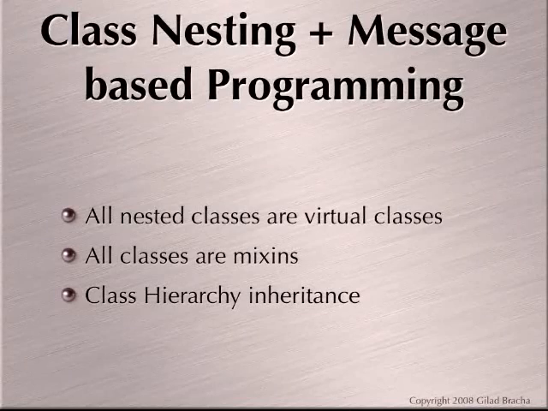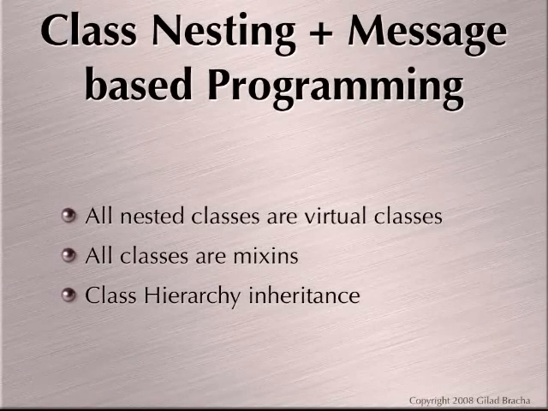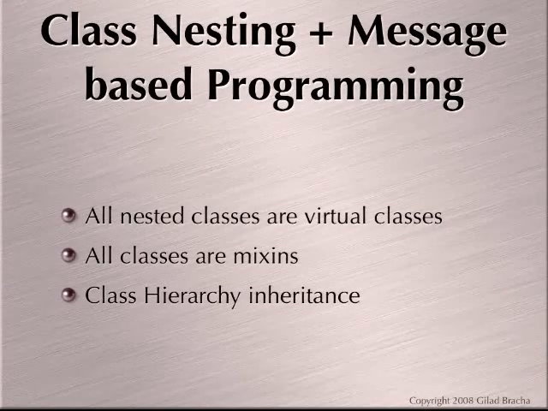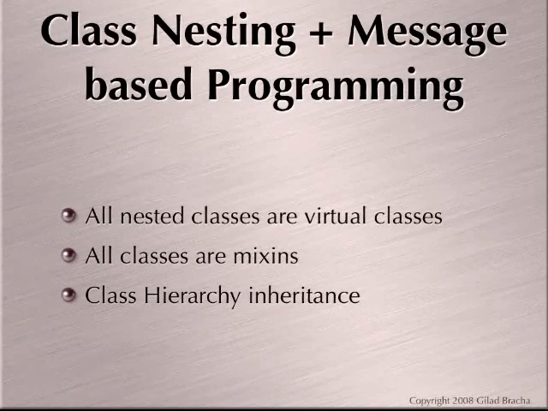No code anywhere, not in your clients, not in your subclasses, not in the class itself, really knows what is a variable and what's a slot and what's a class. Another thing that this implies is that essentially all the classes are mix-ins. Because when you define a class, if you say what the superclass is, that's very nice, but statically you don't really know what that is. So inherently you have to compile every class as a mix-in. And that lets you do things like class hierarchy inheritance.